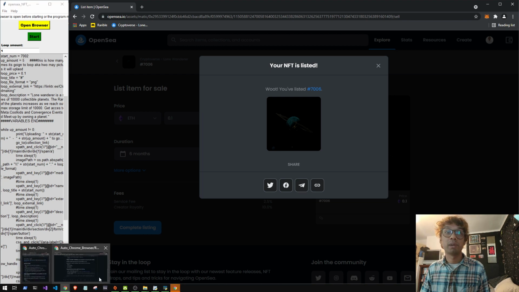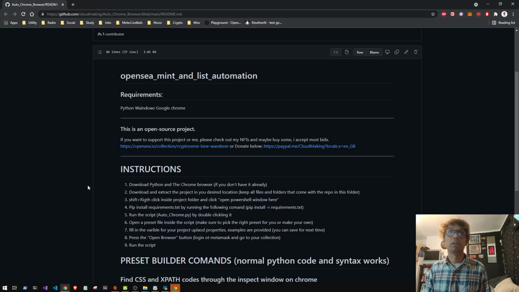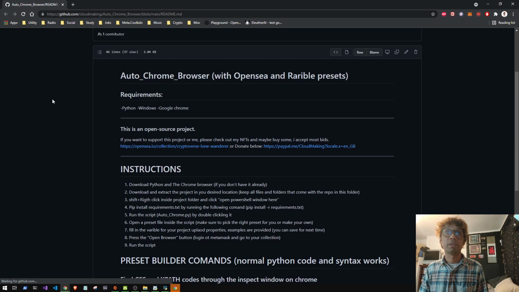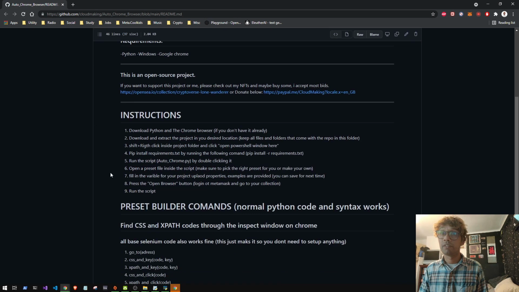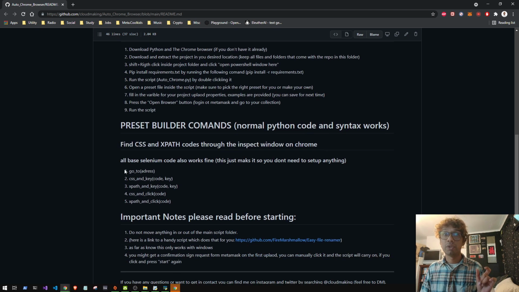I'm just gonna quickly go back to the readme page. So here's the readme page. Obviously make sure you have the requirements ready. I'm gonna refresh this because I updated it. Make sure you have Python, you have the requirements and everything ready. Make sure you install Selenium as well, either manually or using this command. It uses the requirements text file, and you can use these commands to make your own things quite easily.